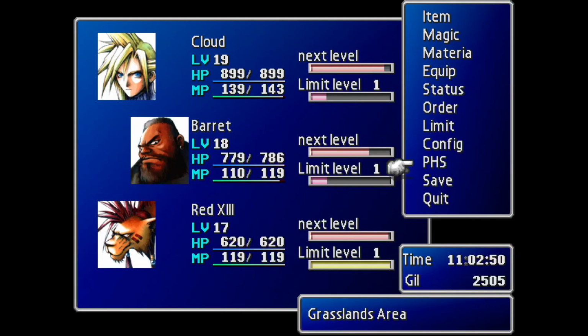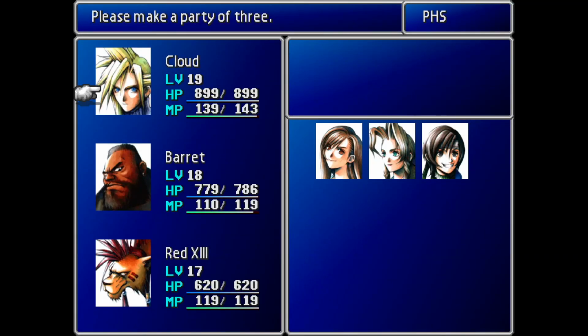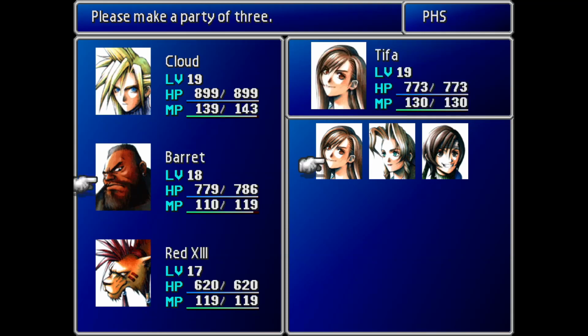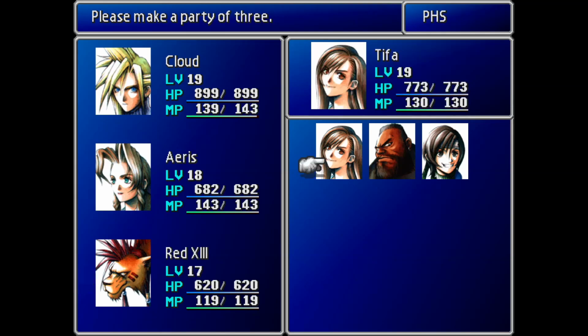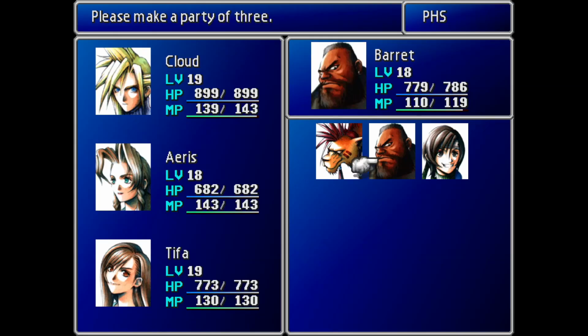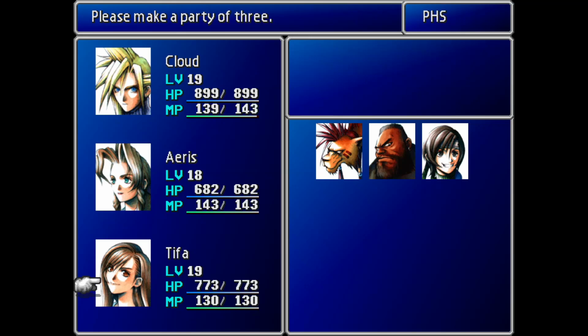So first of all, let's go for the party setup. We're going to be using Cloud, of course, he's required. Now for our other two party members, we're going to be going for Aeris. She's arguably the most important party member. We cannot actually beat the Midgar Zolom without her in this strategy. And for our third party member, I'm going to select Tifa, but I would encourage you to select whoever of the remaining party members has the highest magic stats.